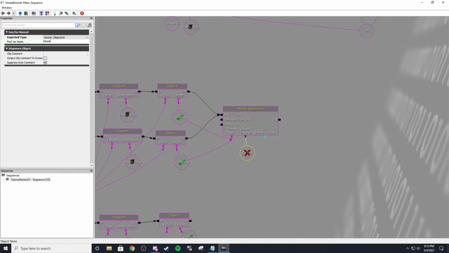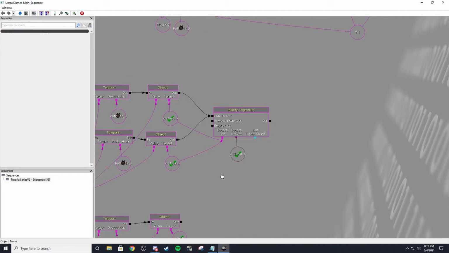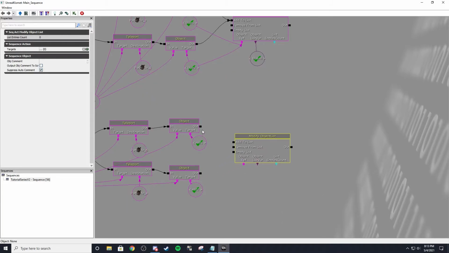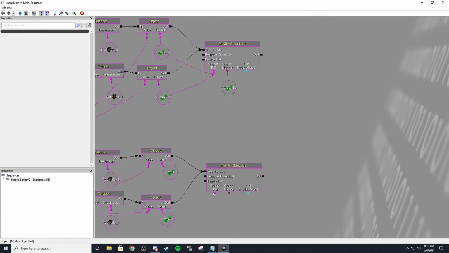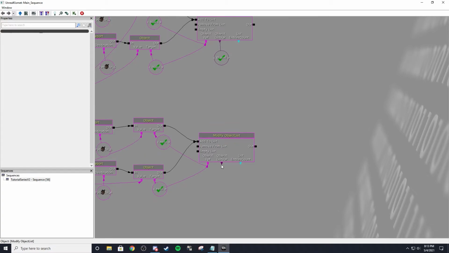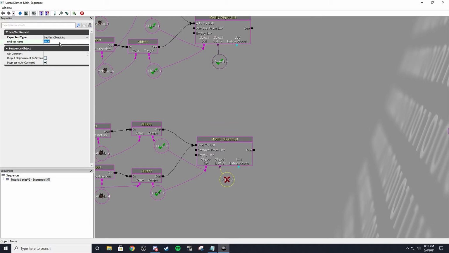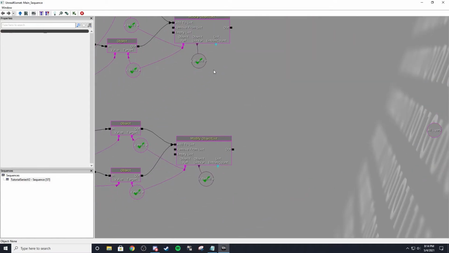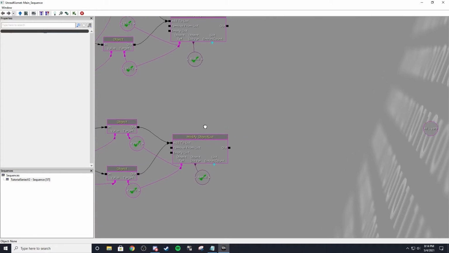we have blue all. Also, you do not have to use caps when you're typing into the name variable. So if I go to object list and modify object list, just like that, add to list, bam, bam. And then I create a name variable connect to this. I can type in red all, just like that, in lowercase, and if I hit enter, it'll automatically capitalize it as I have it up here. So you can capitalize here, and it'll just capitalize here and make it look all nice automatically for you.